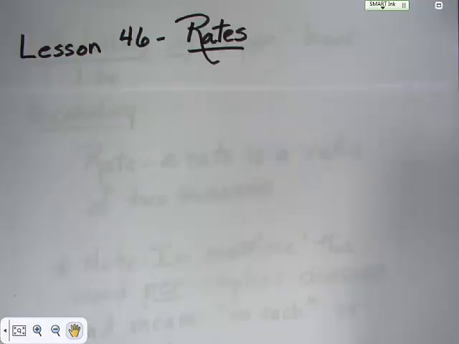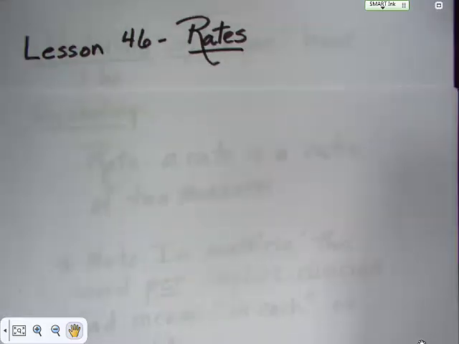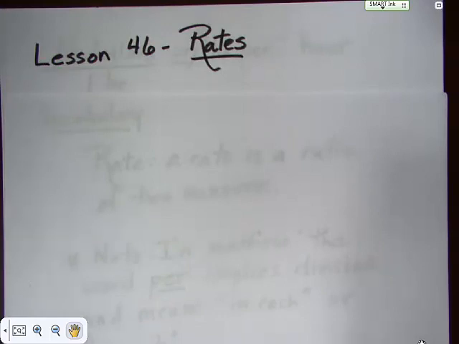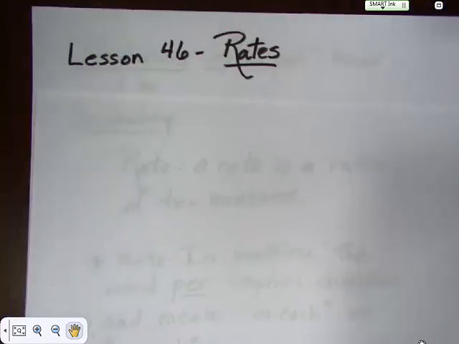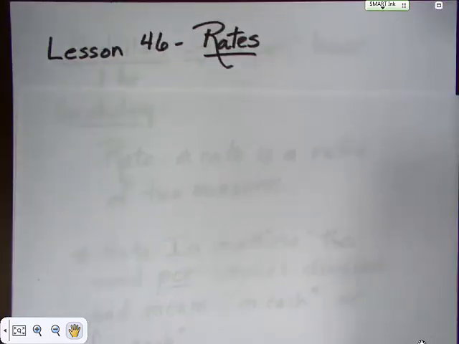Hi there. We're going to talk just a little bit about rates today. Rates are kind of a funny thing. They have a lot of different uses. Probably one of the most common uses in our day and age is for jobs. We worry about that rate per hour, whether we're paying someone or whether someone is paying us.